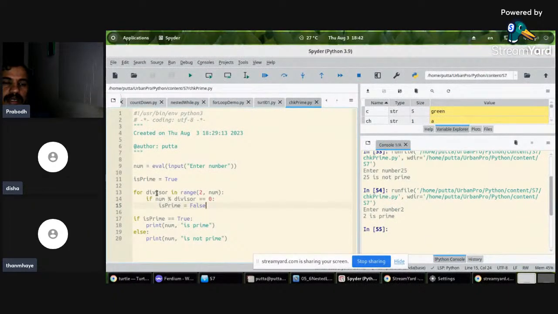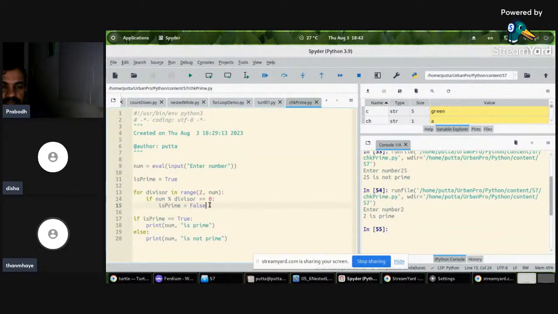After line 15, where will the control go? No, sir. It goes back to the for loop, line 13. Line 13, what will be the new value of divisor?